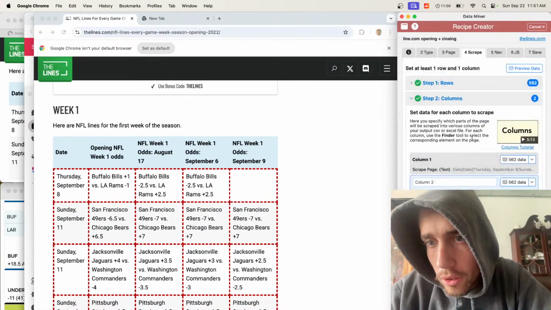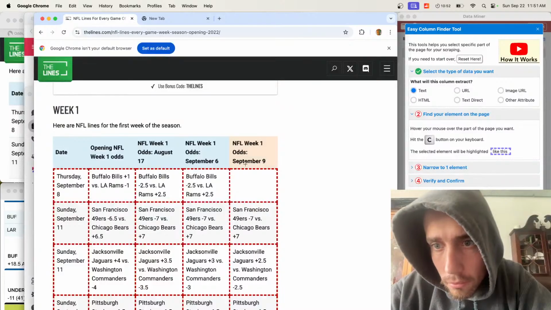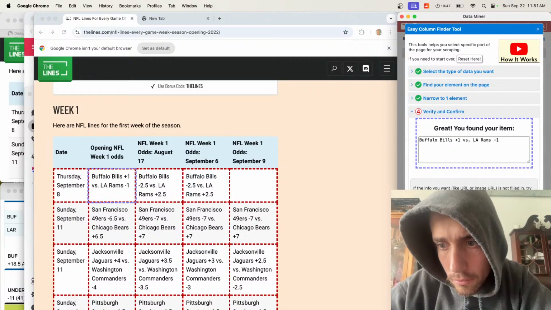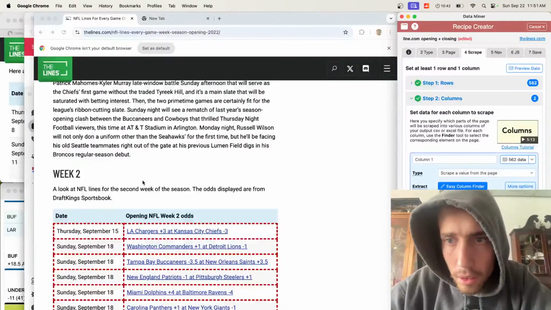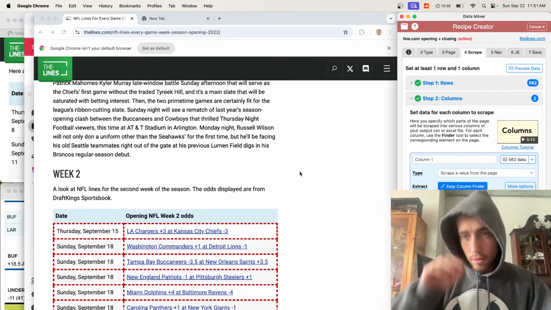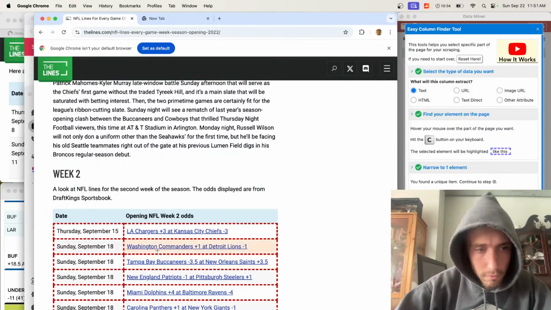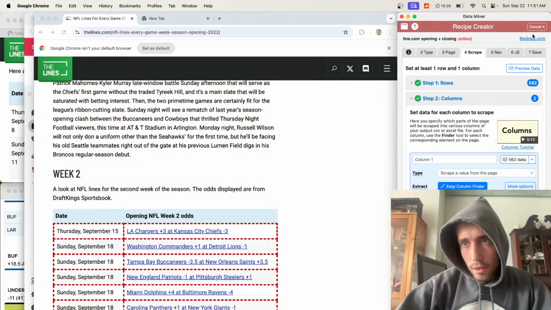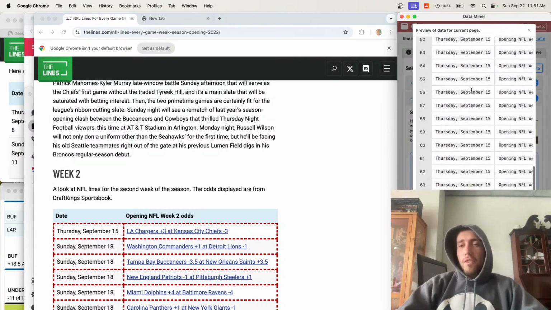So shouldn't it be a row is anywhere where it's TD, and then column 1. All right, what if we preview the data now? Why does it get the same value for each?